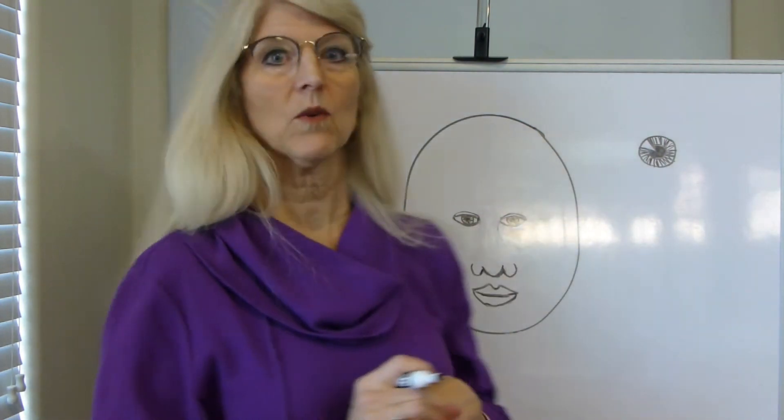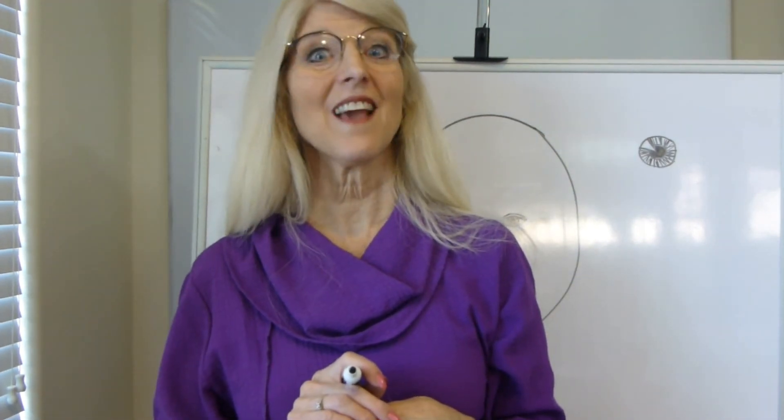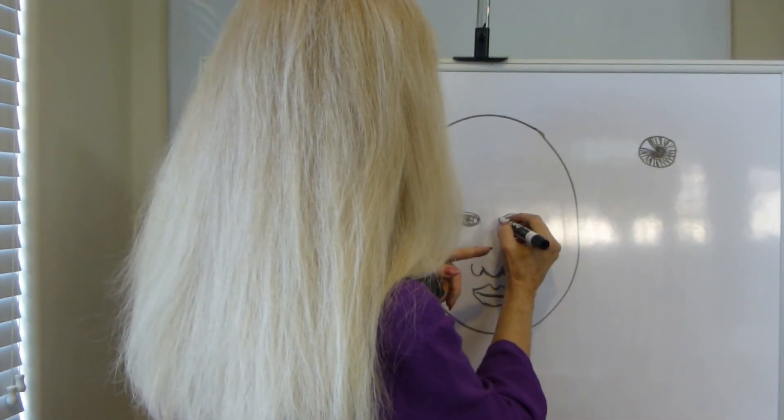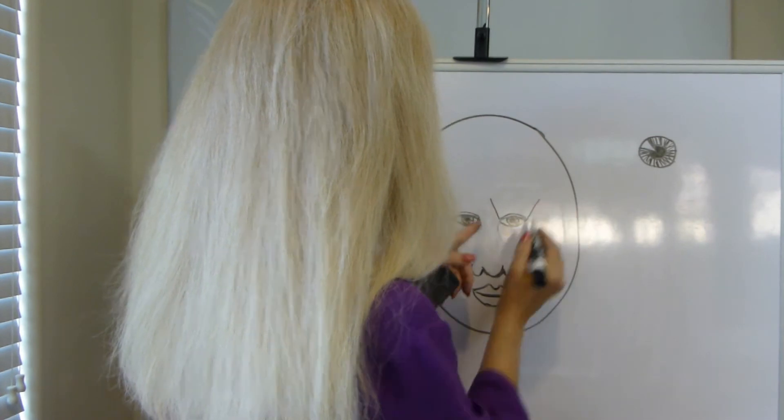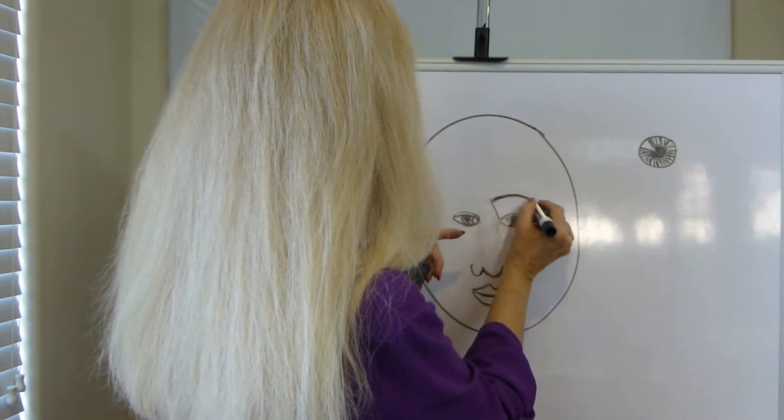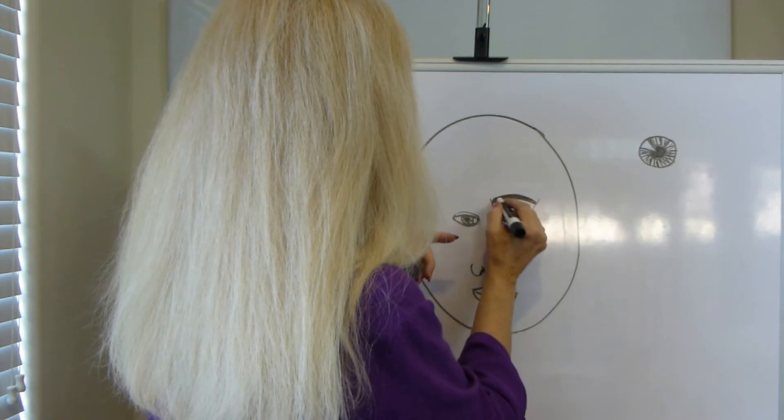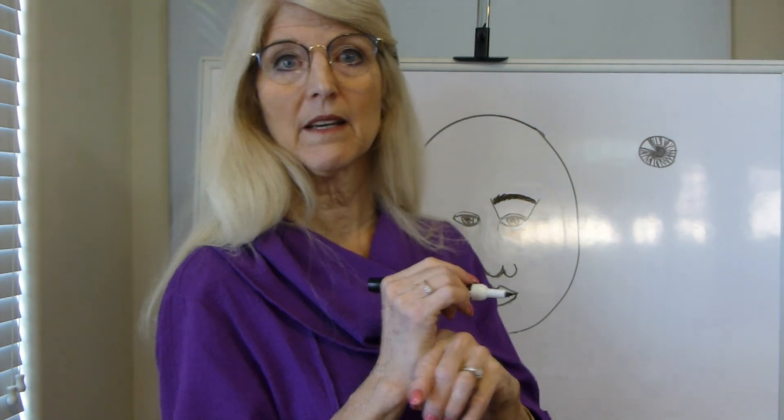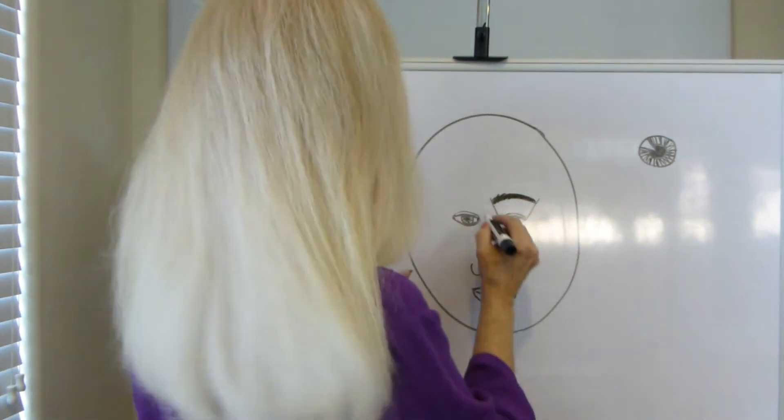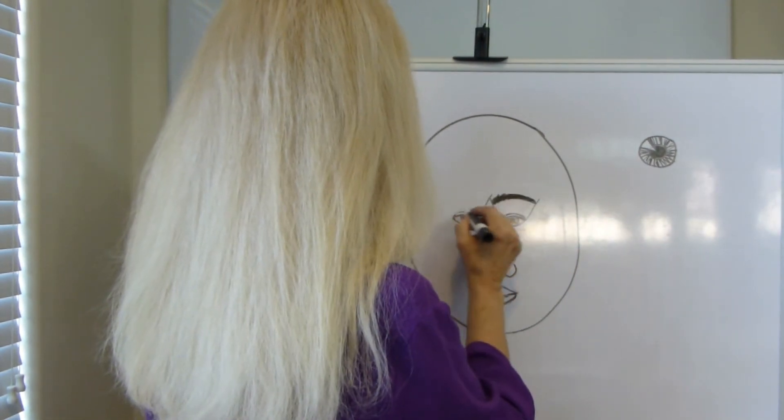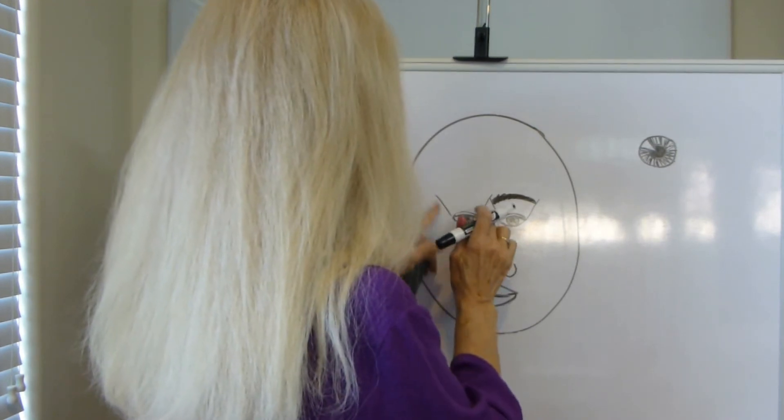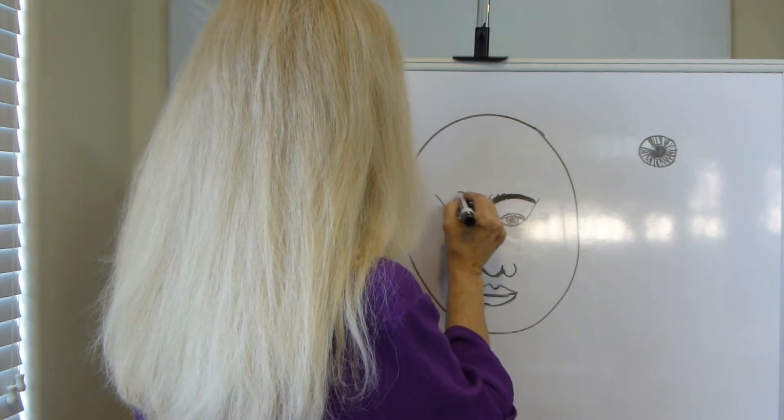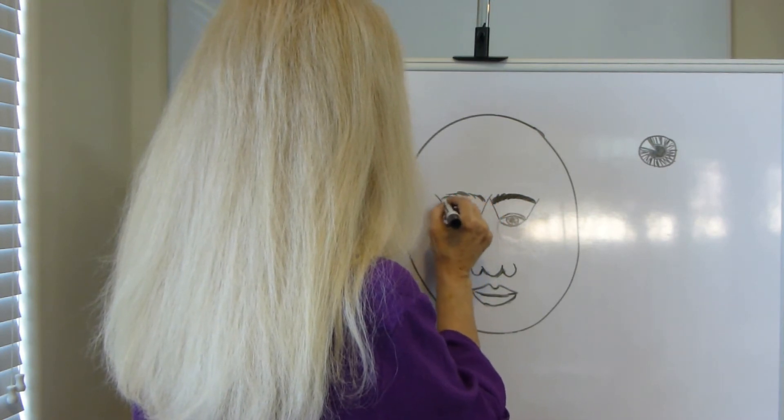We're missing something. What are we missing? Yes, eyebrows. If you imagined, if you drew an imaginary line from the corner of the eyes and slanted it outward, that's about where the eyebrow is. And the eyebrow is hair. So instead of drawing a dark line like I did in the beginning, let's do it like this. We're going to slant that out. We're going to get rid of these lines, so make them light. But our eyebrow, it grows this way, but it's just hair. So let's make strokes of our pencil, make it look like hair.